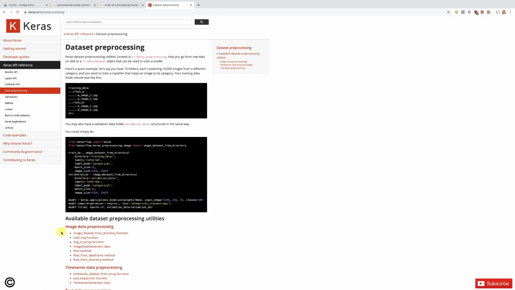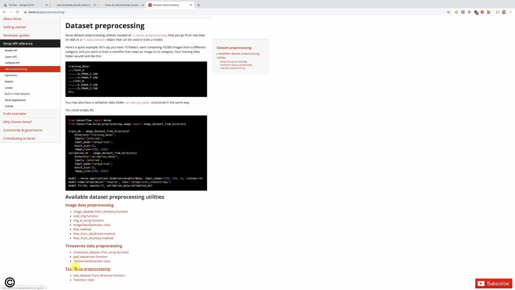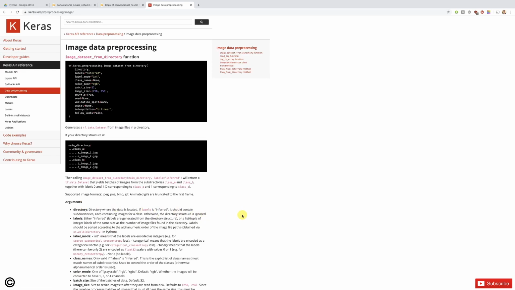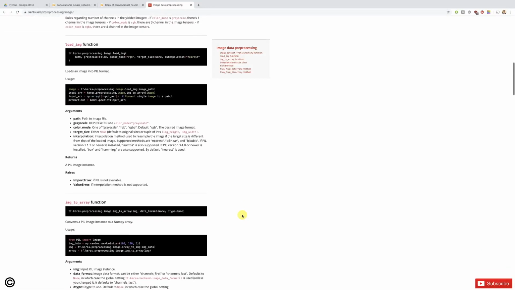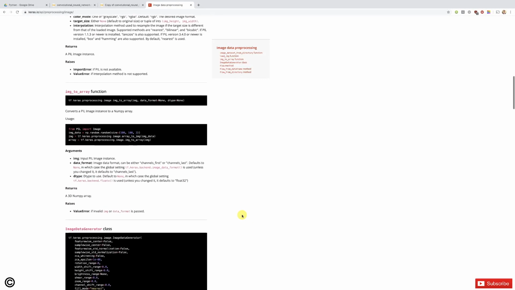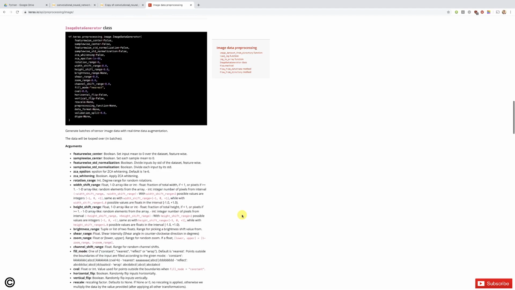And now where we want to go is, of course, to data preprocessing, which includes three things, actually, you have to know it. Image data preprocessing, which is what we're about to use right now, but then also time series data preprocessing and also text data preprocessing. You can also do some deep NLP, NLP with deep learning with Keras. But now, of course, we're looking for something in image data preprocessing, and let me show you exactly what that something is. We just need to scroll down. Well, actually, you already know what this is because we already imported the class, but there it is. I'm talking, of course, about the image data generator class, which will indeed generate batches of tensor image data with real-time data augmentation, which is exactly what I've just explained.